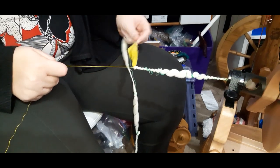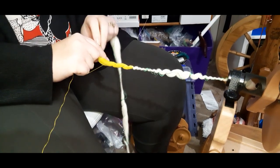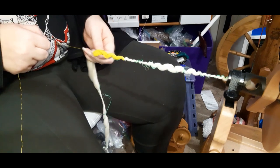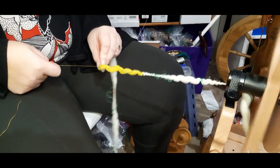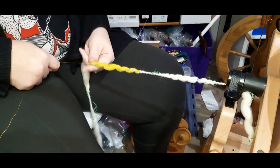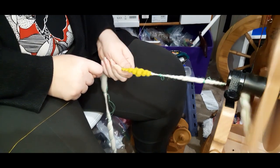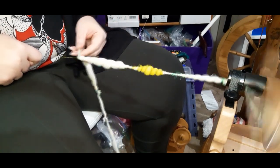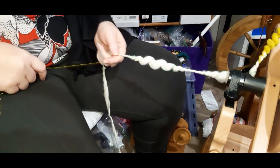Here's a fabric bit. You've got to do this manually, twisting it, because the fabrics seem to be coming apart. Just be careful with your silk because it will snap. Start your wheel slightly just to get the twist. And then push that up and make a little beehive. I'm only going to put beehives where the fabric is on this one.